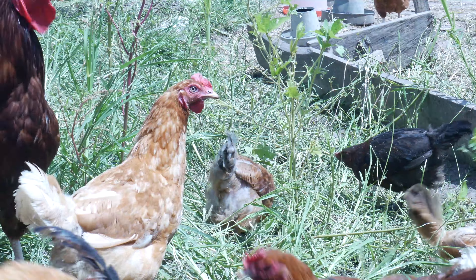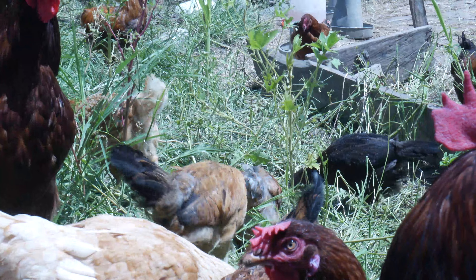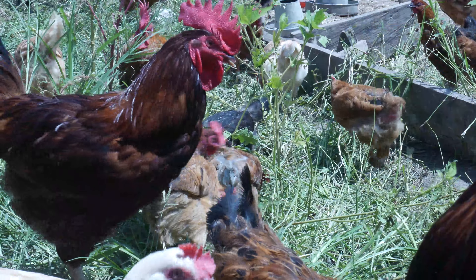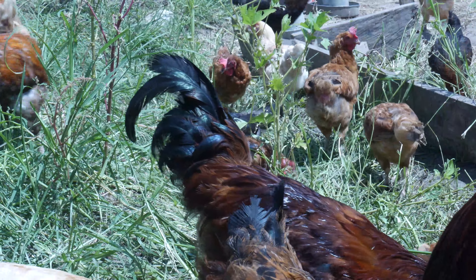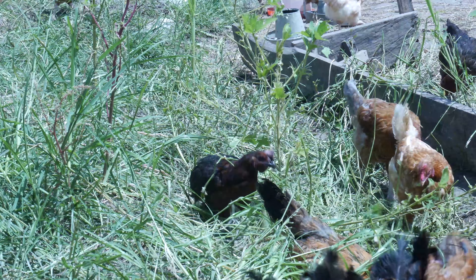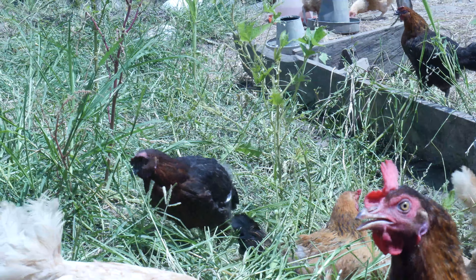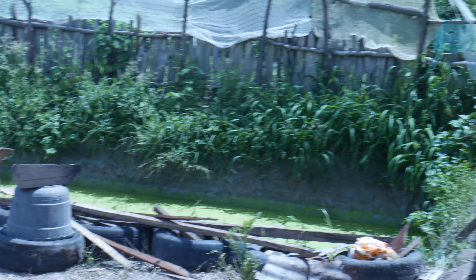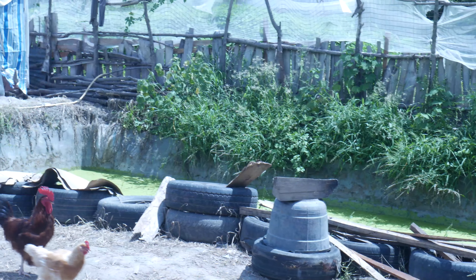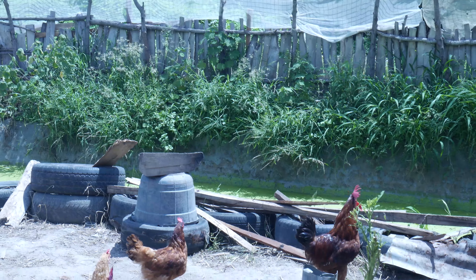Welcome to Rio and K Farms. It's time for afternoon feeding and you can see them all approaching where I am standing right now. Today I'll be feeding them with azolla. I'll have to mix that with their feed because I've been thinking of how to reduce our feeding cost. Luckily, the newly rented place has some azolla available. I'm going to go inside the pond, scoop out some azolla, and mix it with their feed and give it to them.